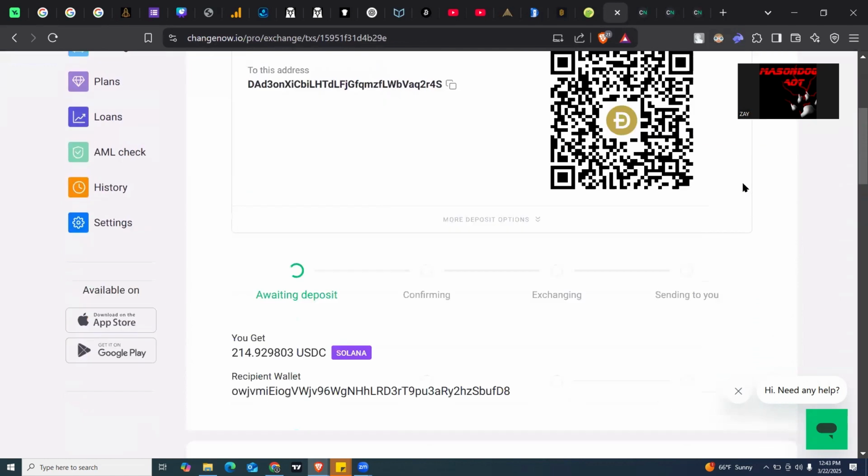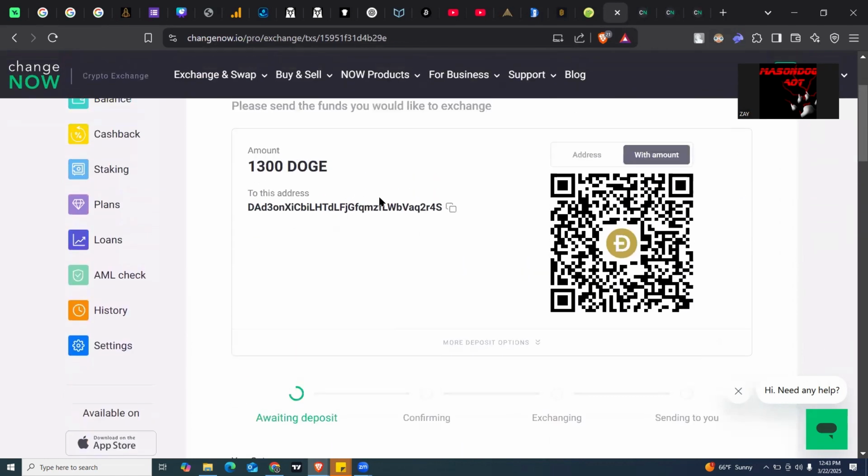Now, what it's telling me to do is deposit the Doge that I want to send. So notice here, this is walking us through the whole process. So now I'm going to do deposit. You can't see this, but I'm scanning this QR code on my phone to send it to this Doge address. And I'm just confirming the transaction. So I'm going to let you guys know exactly when it starts and we're going to see how long it takes.